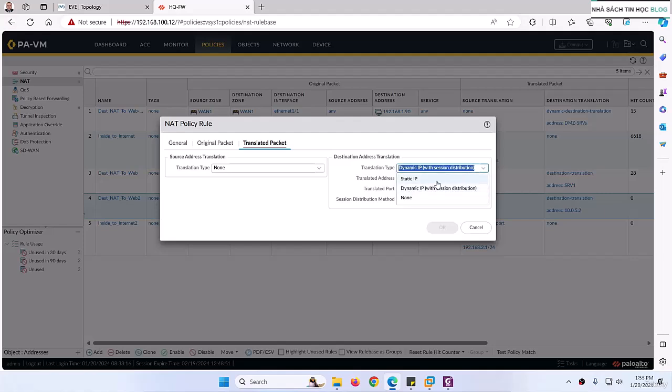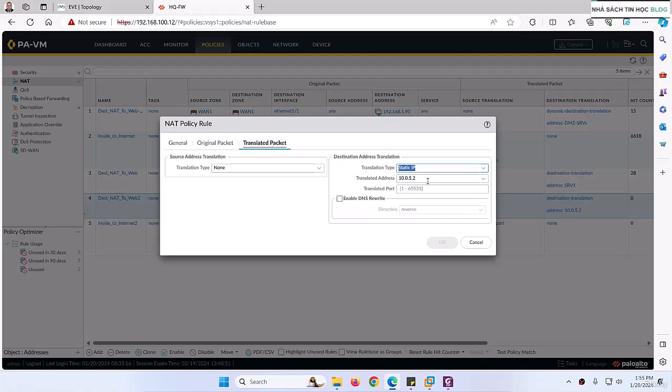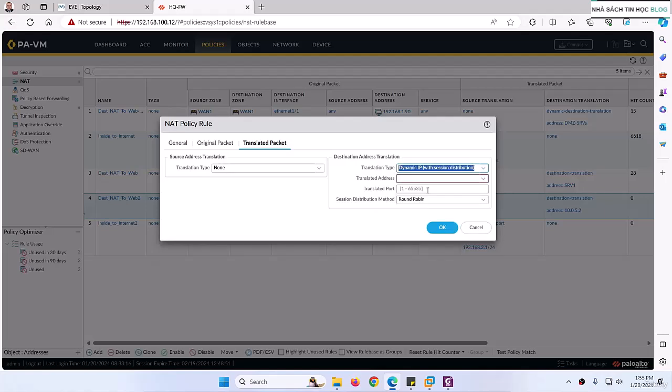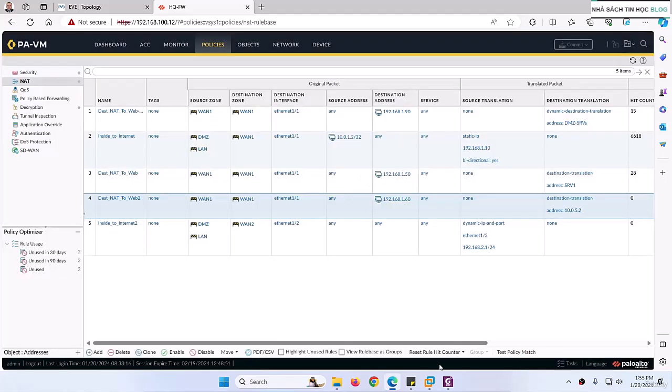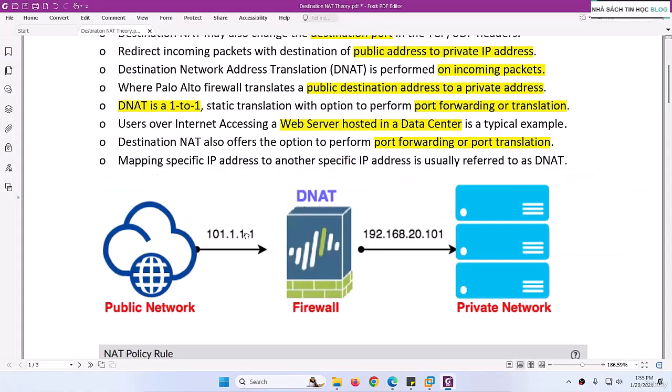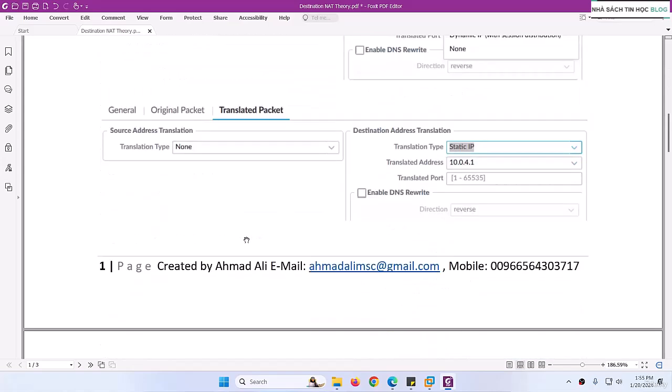Even though Destination NAT has two types, static and dynamic, with static we have the option of port forwarding and port translation, and also with dynamic IP we have the option of port translation and port forwarding. You get the idea? So let's discuss those Destination NAT options.